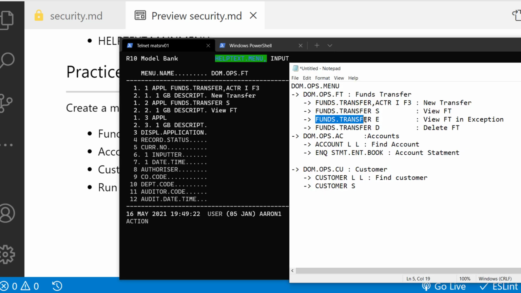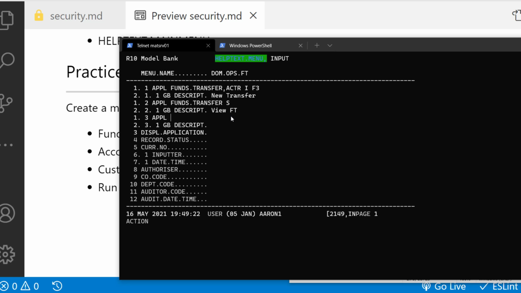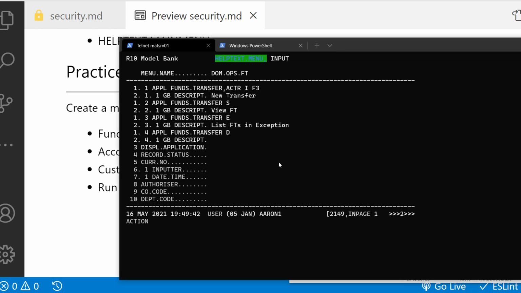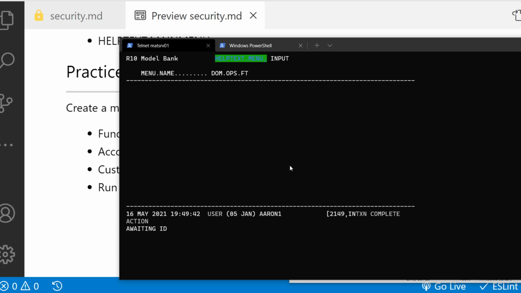We say want to view exception, or list FTs in exception. Then we also have one for deleting FT, but let's allow them to do just from here, okay? And this is delete FT, okay? So it is validated.